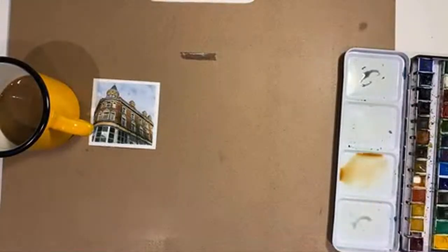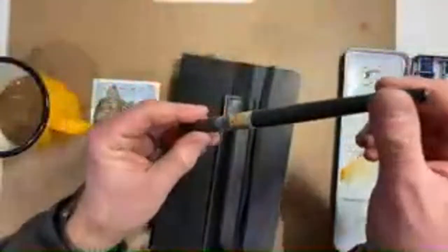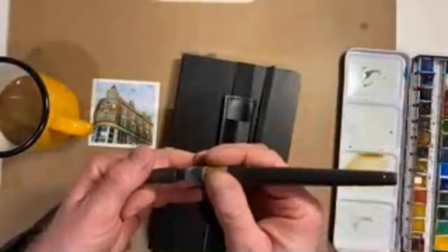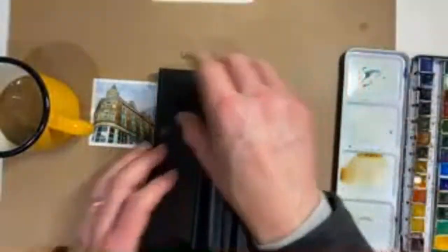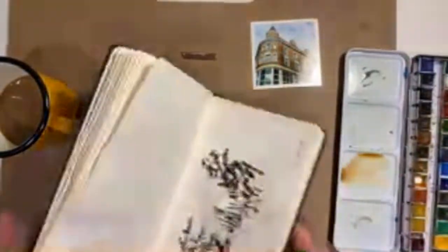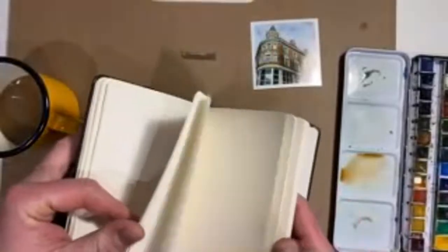Now, do you know what I'll do? I will go to this one, which I don't like. I bought this one because I thought it would be good, although I really like this. Toby sent me this. He bought me this brush pen from Japan, which is pretty cool. Nice man that he is. But I got these little pen holders for the front, and it was only a couple of quid for like 3 of them, which was brilliant. So really fun. You can see my father-in-law there. Tried to draw him.